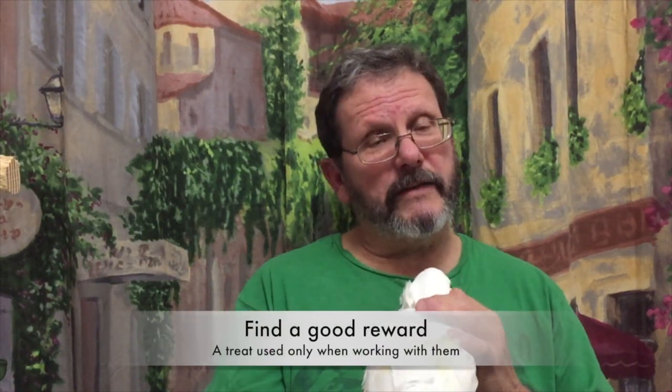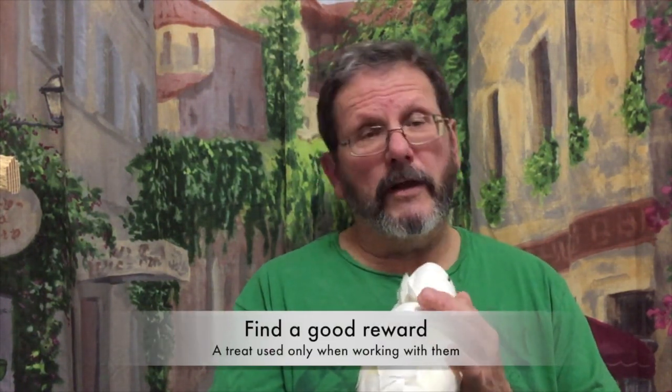Most people think of it as reward training, but there is a bit more to it than that. What you want to do is to be able to hold a foot. If you were going to work on a foot, you have to be able to hold it. You have to be able to get them on a perch and hold their foot. So the first thing you need to do is to find a treat that, in most cases, is going to be something to eat. Some birds prefer petting. It does happen. But you have to find a treat that the bird responds to the most, whatever it likes the best. Give it small amounts of the treat while you're training.